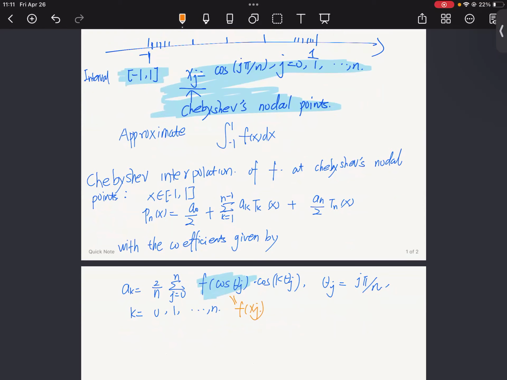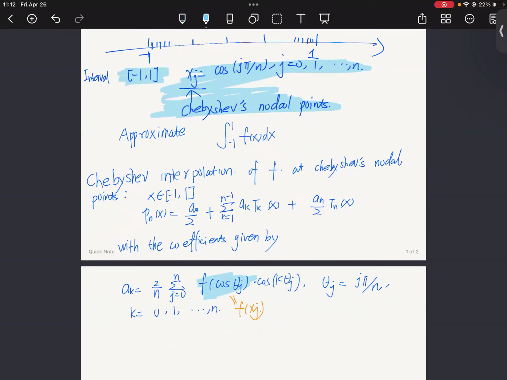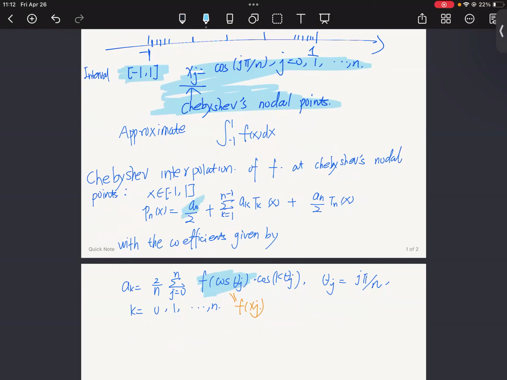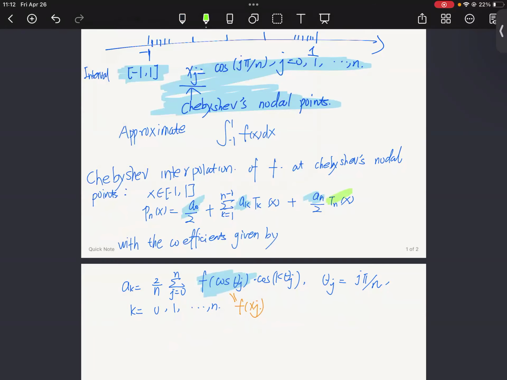Today we are going to use this Chebyshev interpolation to get the Clenshaw-Curtis quadrature, which means that we are going to integrate this function here. Wait a minute, I haven't defined the basis function yet. So we have defined the coefficients in this interpolation, and we still have one thing to write down, which is the definition of the basis functions here.